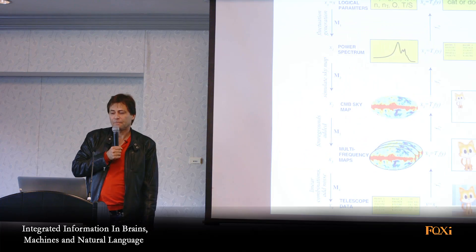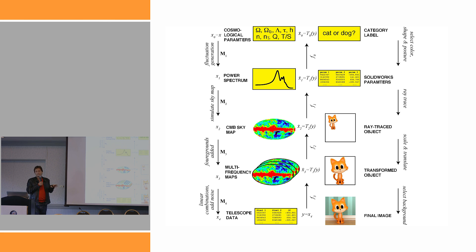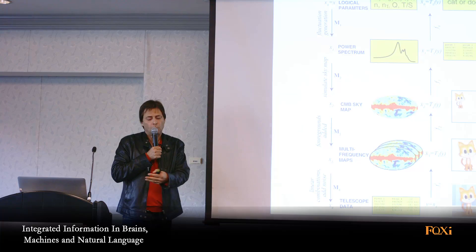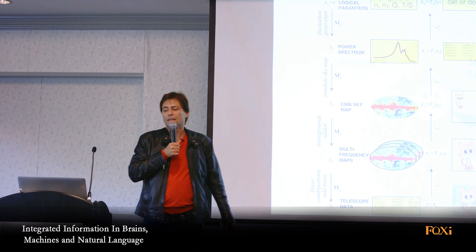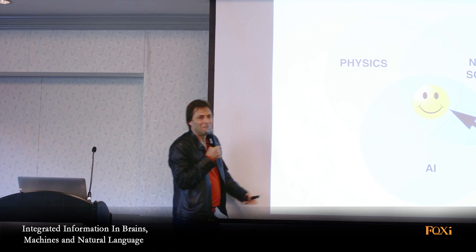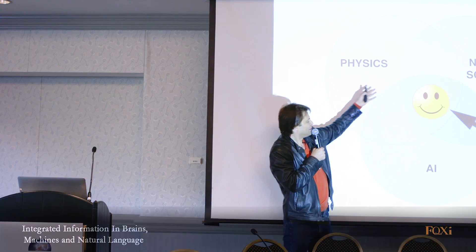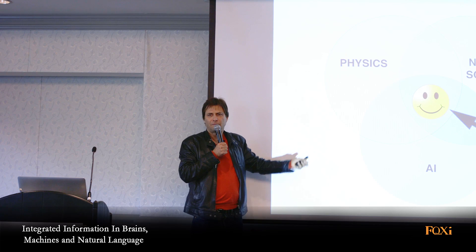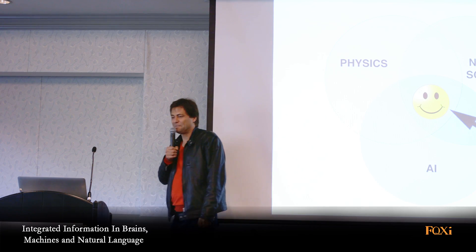You can also ask why it helps to have deep learning rather than shallow learning. I'll skip the details in the interest of time, but it has to do with renormalization - the process by which we get rid of unwanted things we don't care about to distill out the information we do care about, in a series of steps. In summary, I want to invite you all to the wonderful interface between physics, neuroscience, and AI, because there are many ways we can apply our physics knowledge to things physicists haven't traditionally worked on - using tools we know and love to do new and cool things. Thank you.